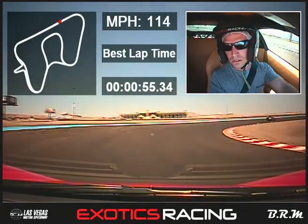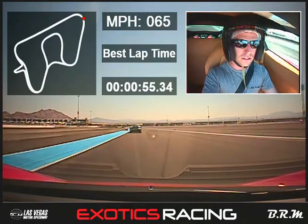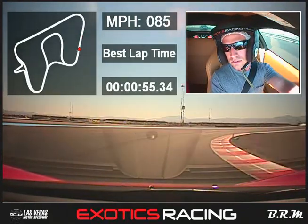Downshift. Turn us in. Exit. Go for it. Nice exit. Wait for it. Now pass. Brakes hard. Brakes hard. Downshift. Stay right. Do not come up left. Turn in. All right. You are clear.